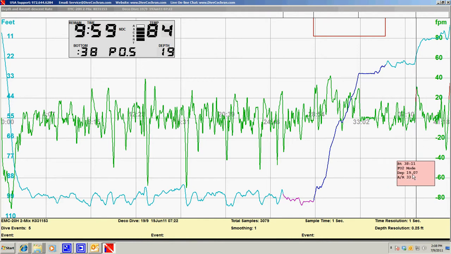During that brief time period, I ascended too quickly, and the computer lets me know by creating an audible alarm and flashing on the display. The audible alarm is cool because you don't have to pay attention to the computer itself and you know something's going on, or it can draw your attention to look at the computer. And the flashing is nice in case you're wearing something like a hood and you can't hear the alarm. If you're looking at the computer, you can realize that you need to modify how you're diving, slow down. It's kind of a nice feature.